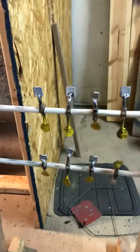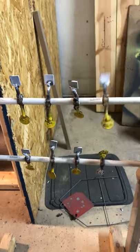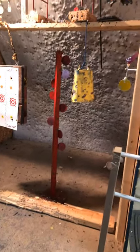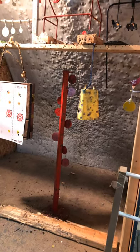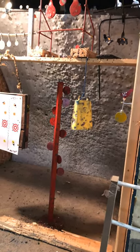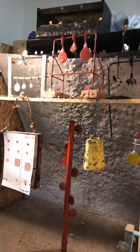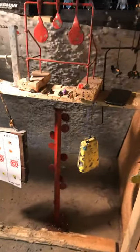I made this up a couple years ago — little spinning targets that spin when you hit them. Haven't got it in the firing range yet. But as you can see with the metal plate I have here in the background, I've shot a lot of pellets through this thing and haven't had a pass-through yet. It's pretty decent for stopping pellets up to 25 yards.